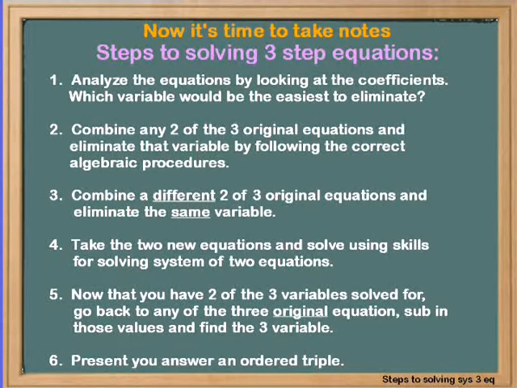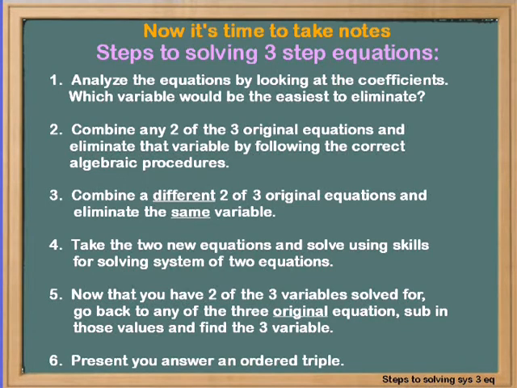Now that I've done a problem for you, you can see that it's quite involved, and having some notes and some steps to solving a system of 3 equations will be a great resource for you to have with you as you work through the problems in class. So make sure you get these down, because we will be looking to see that you've got all 6 steps. The first step is to analyze the equations by looking at the coefficients. Do you have positives and negatives? Do you have any coefficients of 1? These would make it easier for us to solve the system.